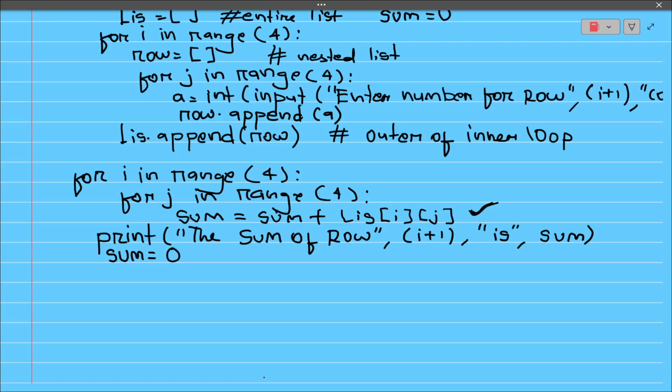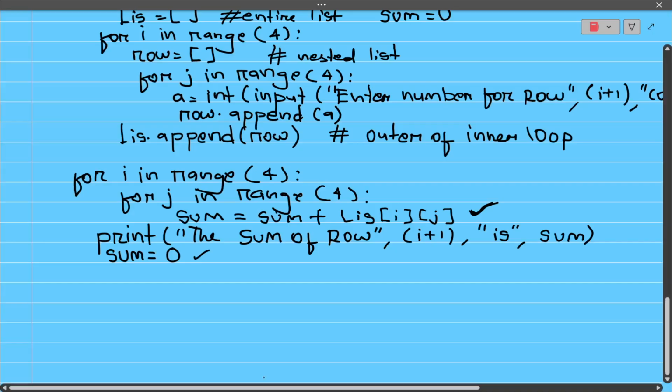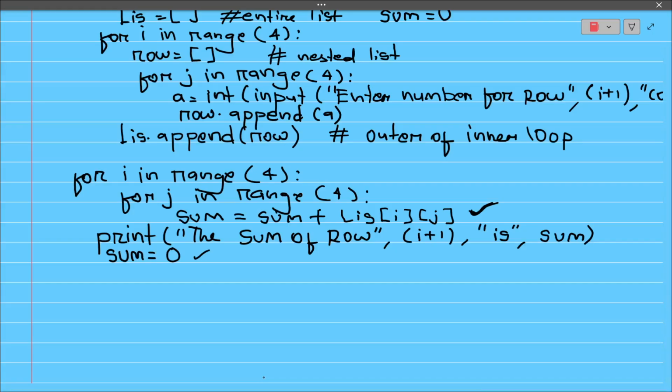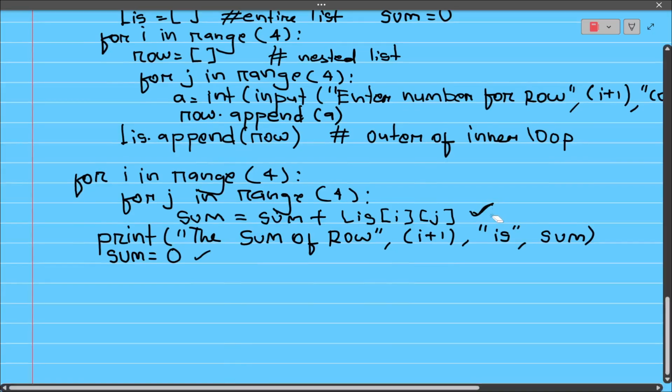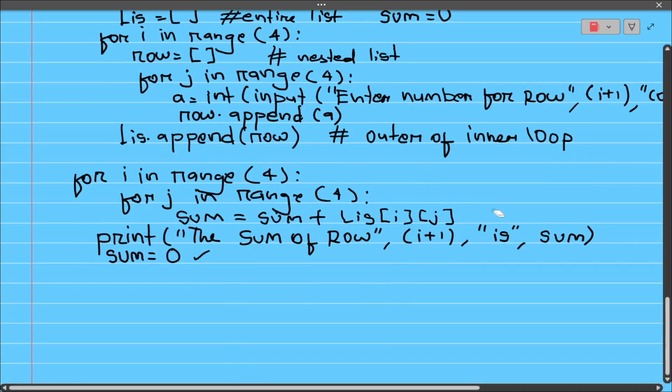So as soon as I am printing the sum of my row, I am again making the sum 0, so that next time when my second row's elements come over here, the elements of the first row will not be stored earlier in this, and it will start again from 0. Are you getting what I'm saying? Understood?